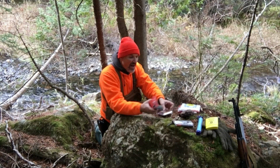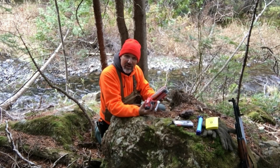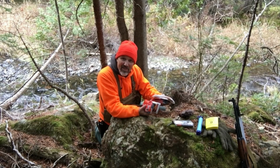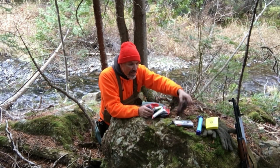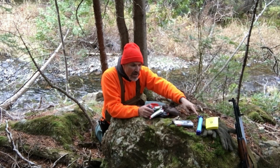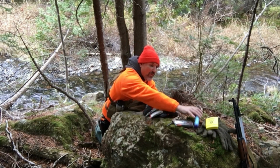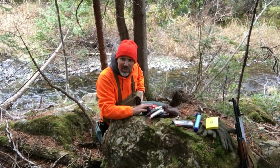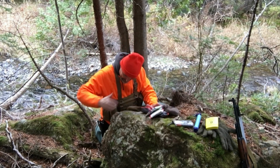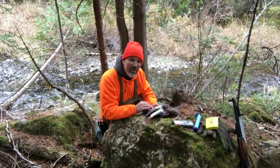Okay, quick recap. I have various ways to keep my core temperature regulated, also with fire. So I have fire plus many different types of tarps and blankets that I can just wrap myself up in and keep dry. Very important. In here, I've got a bunch of bank line to help construct those shelters, and it has many uses. I've got water as well right here, and first aid, as well as this here for water. Then I have some food as well, snacks, and lighting. So just with this little bit of gear that weighs very little, this water probably weighs more than all this put together. But very important to have.